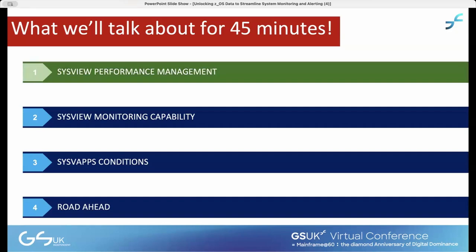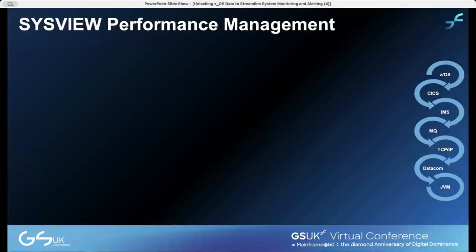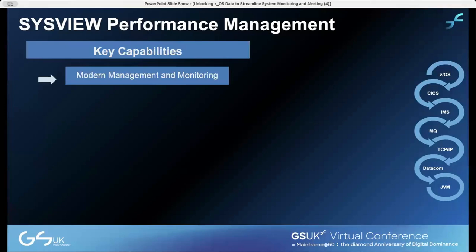SysView performance management is a product that has stood the test of time. It's been in the market for decades now. The key market problem that SysView addresses through its offerings is modern management and monitoring. Monitoring and maintaining the mainframe can require significant manual intervention because of the hybrid IT environment, especially when teams are trapped for time.